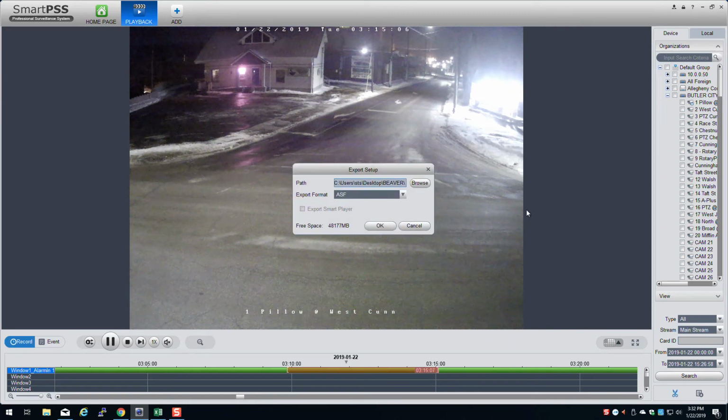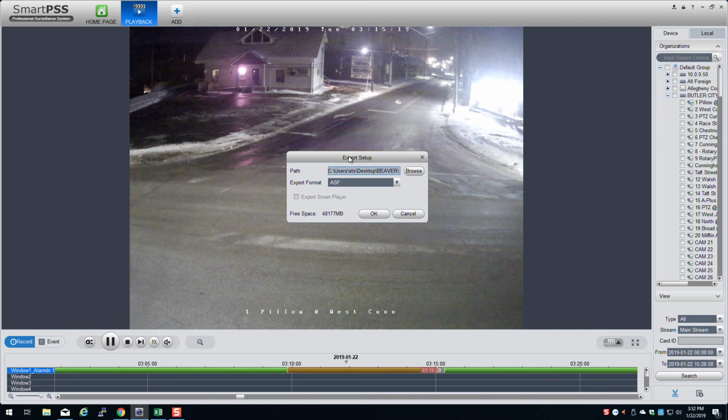When you do that, that's indicating the beginning of the timeline and the end of the timeline. It is still playing. You don't need to worry about that. Just let it go. This pop-up box is the export settings. What it's asking basically is, where do you want to store this recorded video, and what's the format? I'll explain the format in a second.